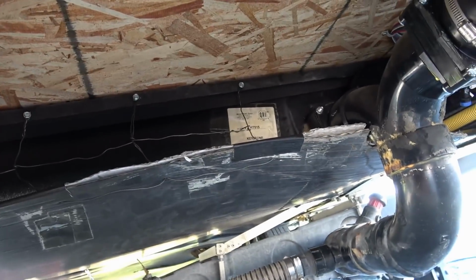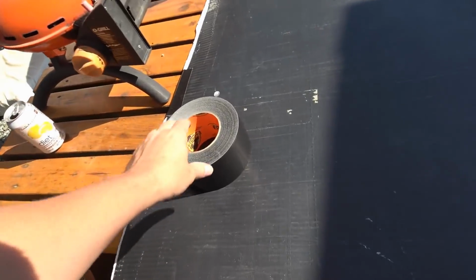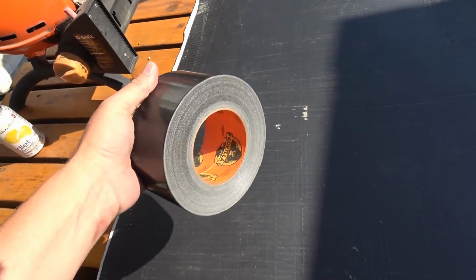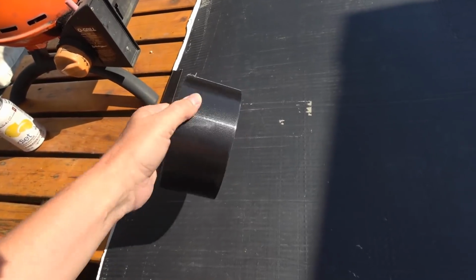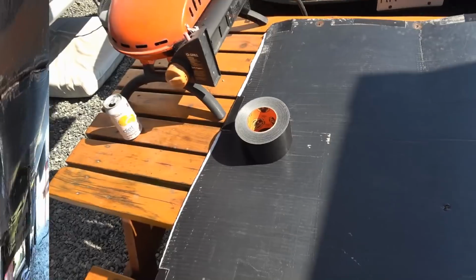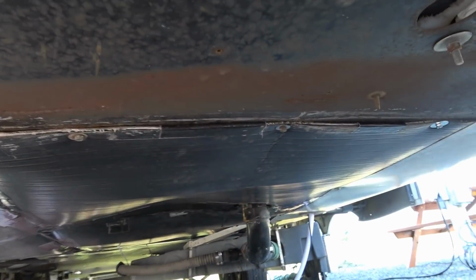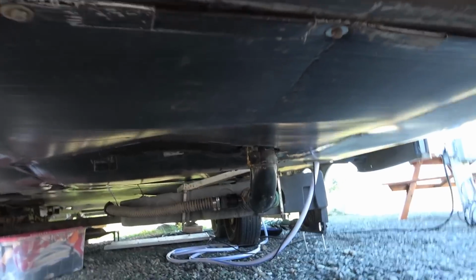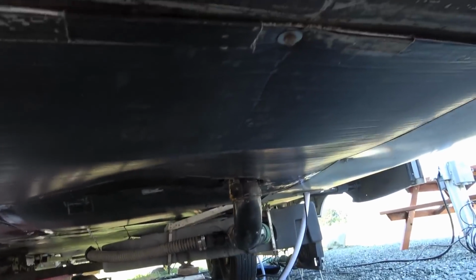Okay, next we're going to put the next section in there. One trick I learned is leave the Gorilla Tape out in the sun for a while, and it heats it up and makes it a little bit softer and easier to work with. Okay, second piece all back in place and taped up.